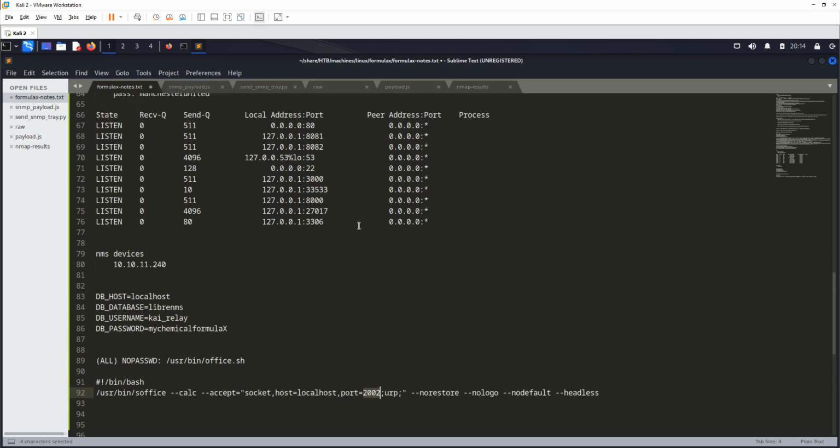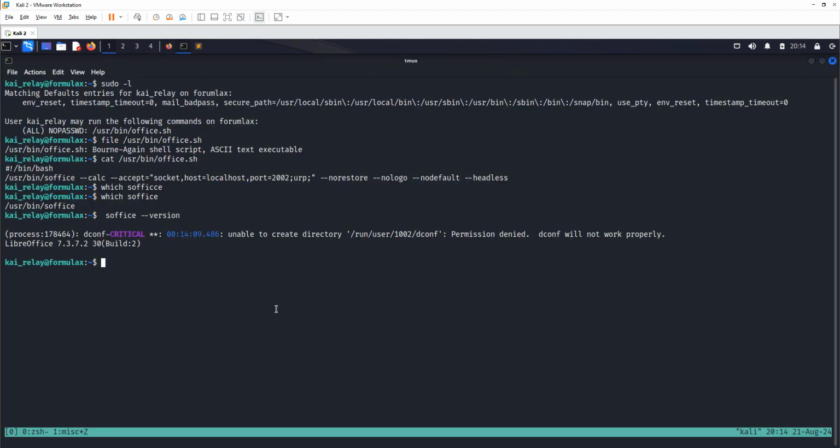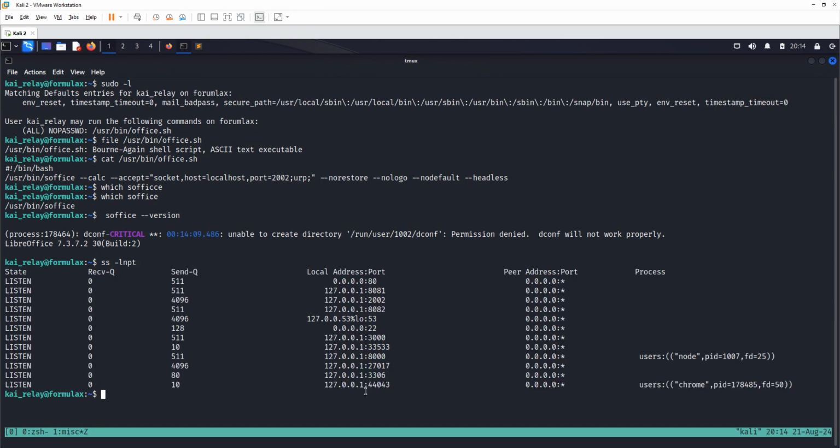So if we check here, we can see that when we checked, it was not running at this time. All right, but I'm sure after we started it here, we should now see the port open. So let's just confirm. So ss -lntp, and then yeah, you see that it's now running. Okay, it's running now. So what we can do is try to do some enumeration about it.